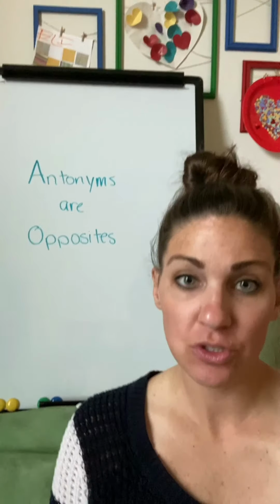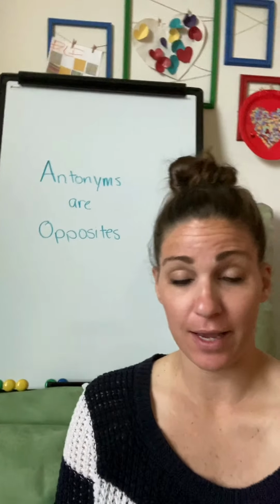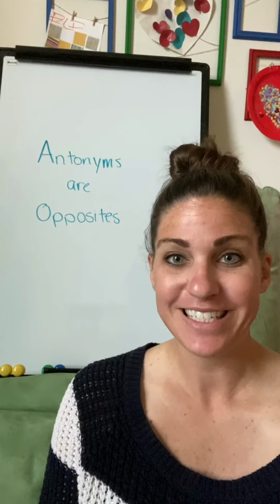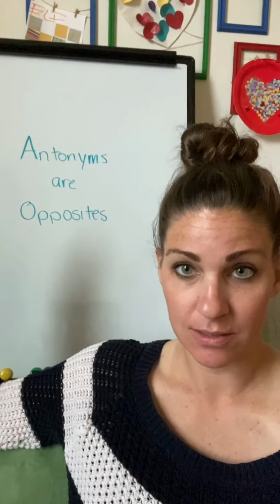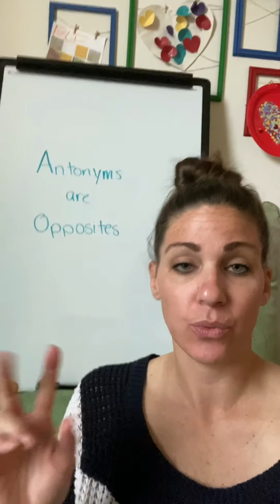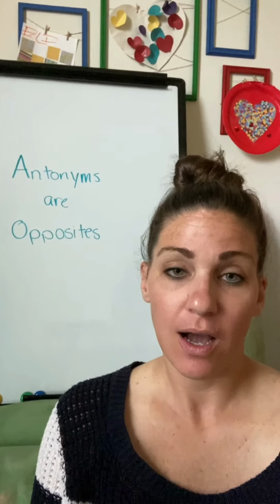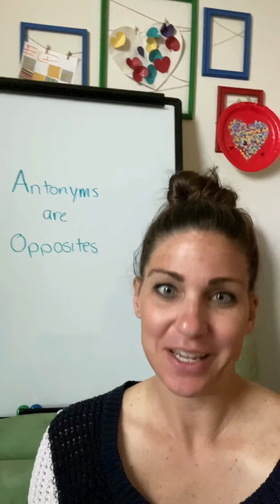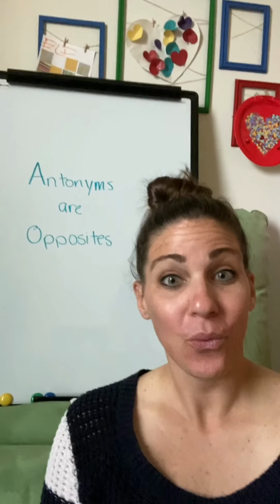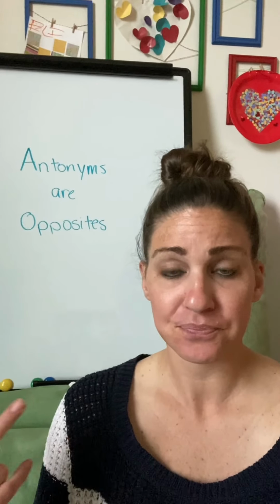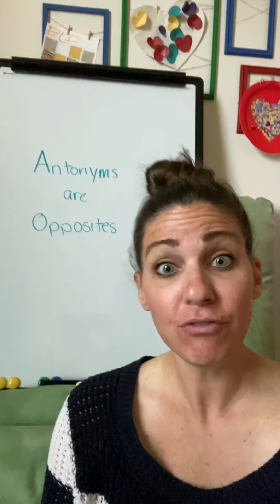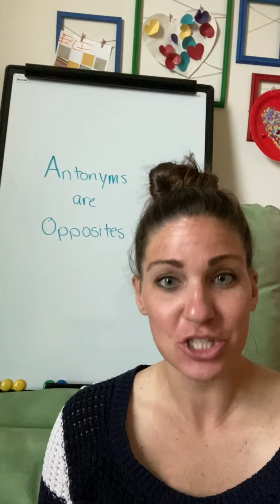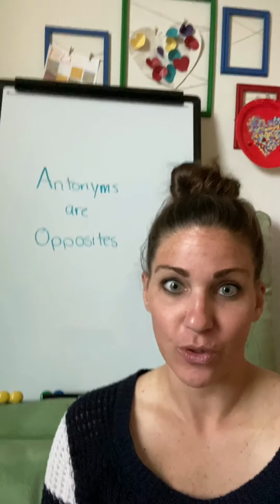Okay, so we typically do work with antonyms when we're looking at expanding our vocabulary or sometimes even figuring out a tough word that we don't know. But what's important to remember is that antonyms are opposites. Antonyms are opposites. They're words that mean the opposite thing. In younger grades, you might have had words like happy and sad or up and down. Yes, those are opposites. We know those. But how it can help expand our vocabulary is when we get to these higher level words and we're able to figure them out by using context clues and developing those stronger words for our antonyms.